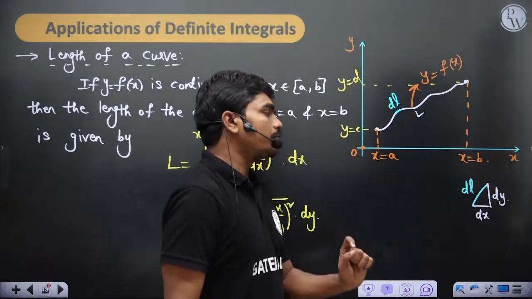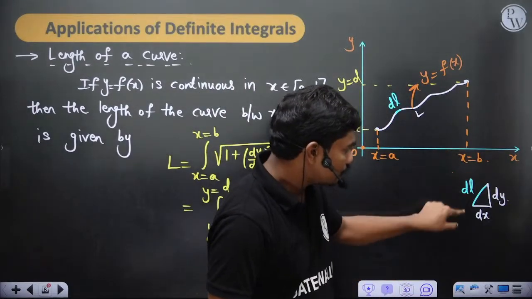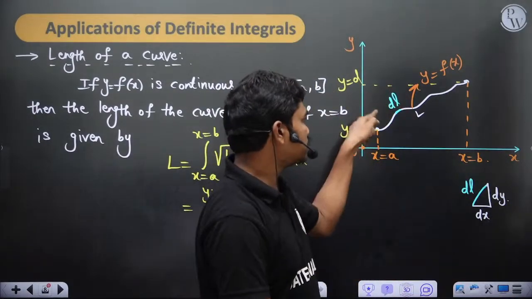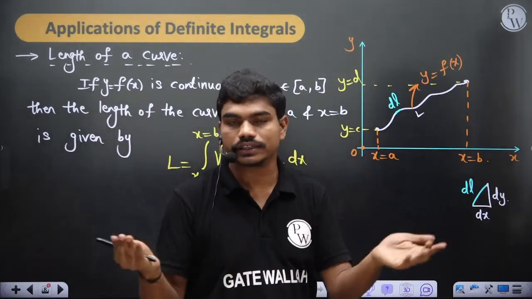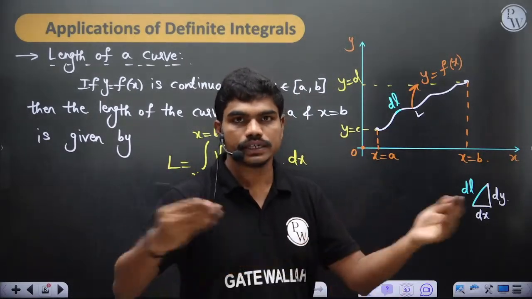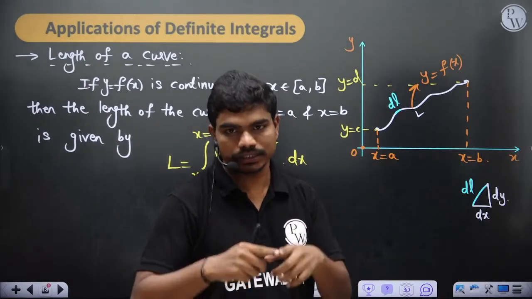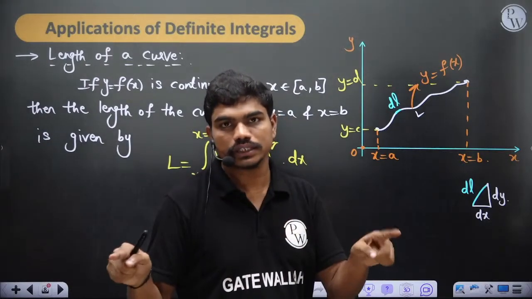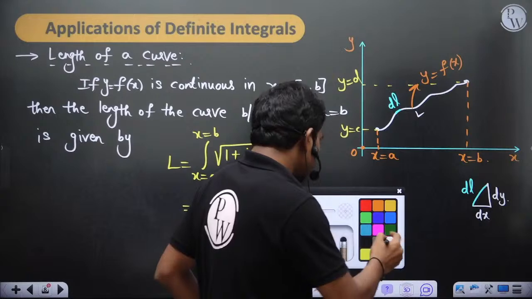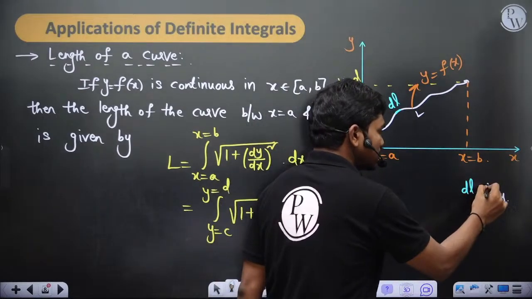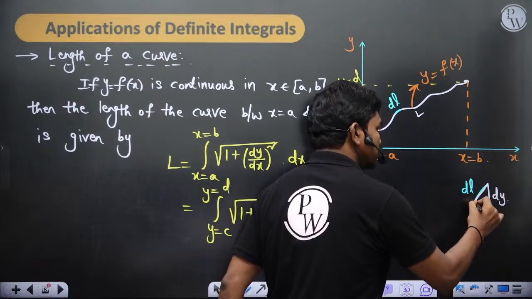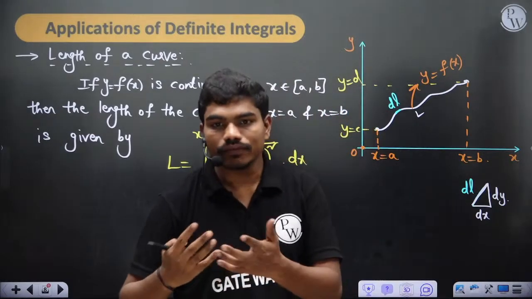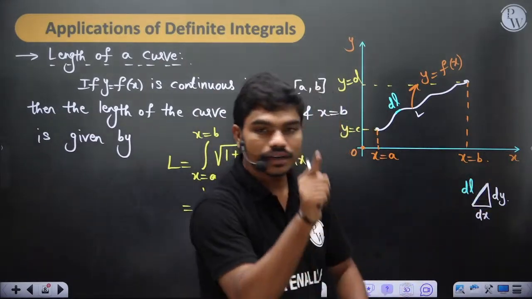Now if you approximate this curve, for example you have a curvature here, but if you take a very small length and zoom it, then you won't see the curvature. It's like the earth appears flat. Of course it is actually spherical in shape, but you won't be able to see the curvature. Similarly, when you go to a very small distance, if I connect these two with a straight line, you can't find much difference between the straight line and the curvature, actually.